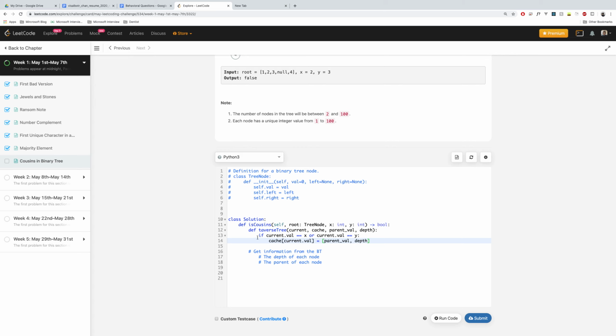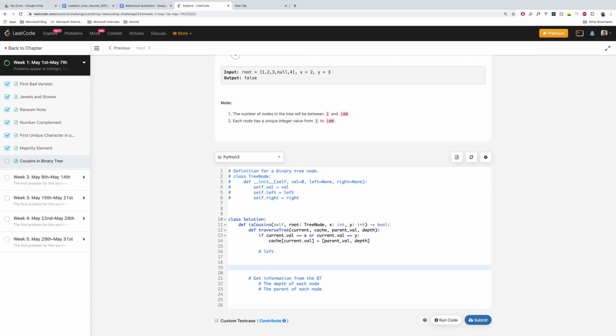Right. So this is the base case of this recursion, traverse tree. I spelled it wrong. Yeah. And if not, so we want to go left. No, we want to visit. Let's do a pre-order. So in pre-order, we need to do visit, go left and go right.